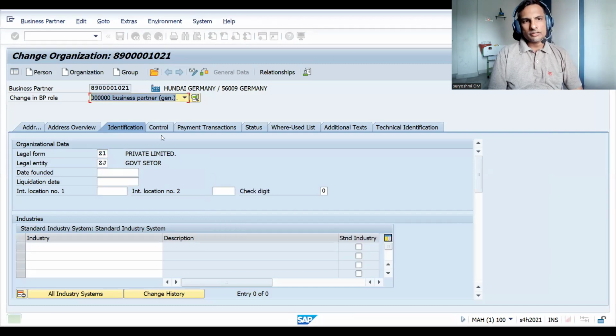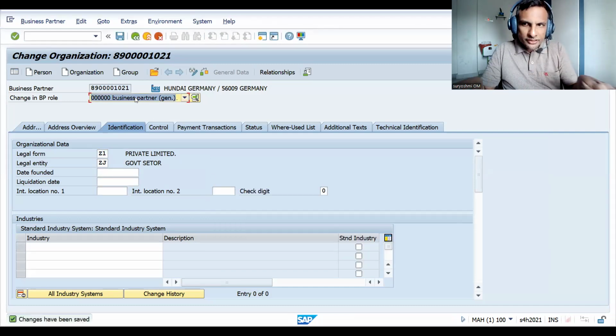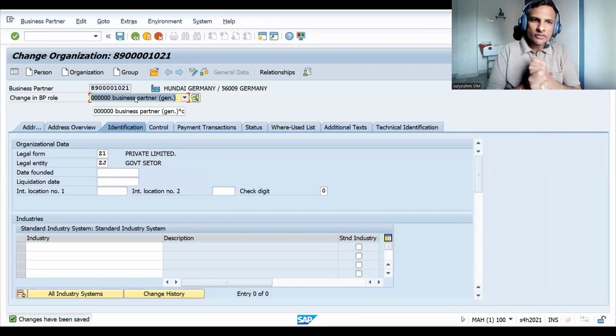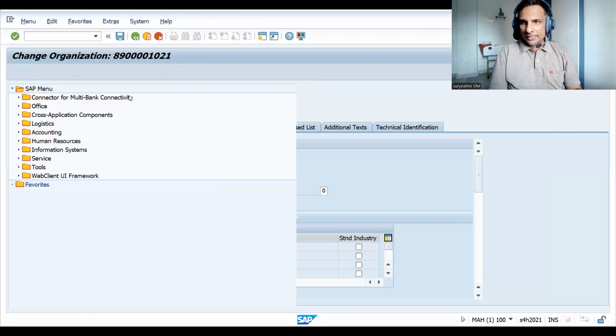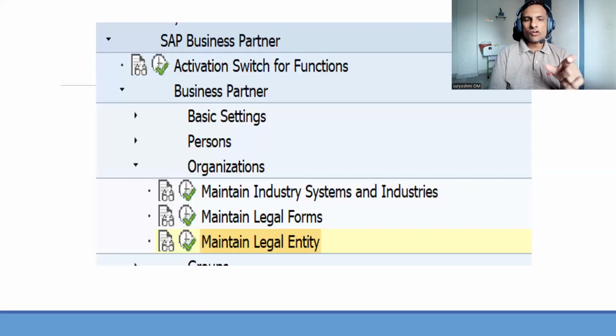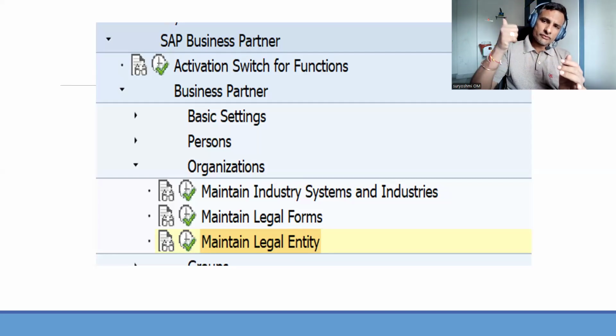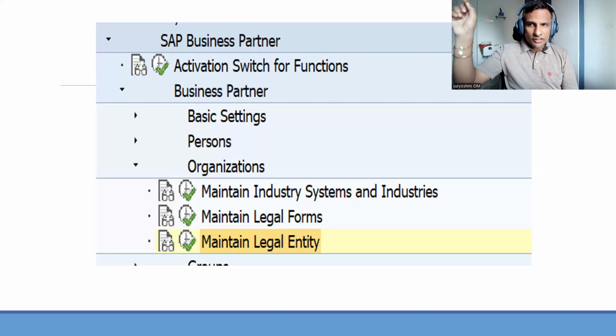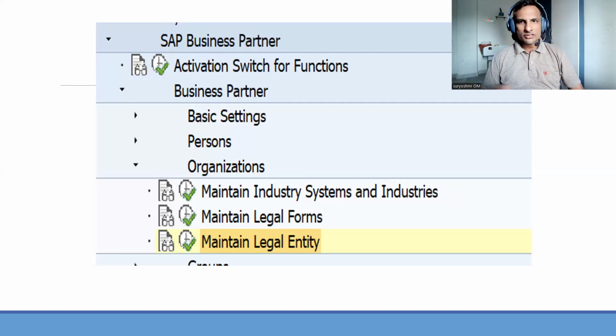This is how you have to play with this. Don't worry about the bottom identification that came; that is a different configuration. I made it so that it must be mandated to allow the value. That's how it works actually. So what is the observation for you? If you have defined this legal form and legal entity at BP level also, you must define it there as well. The private limited tick will be there if you would like to transfer the data to other systems. Most of this you can read in the help.